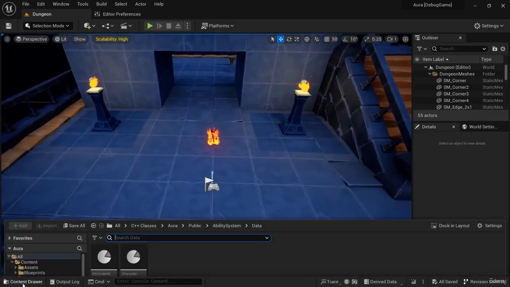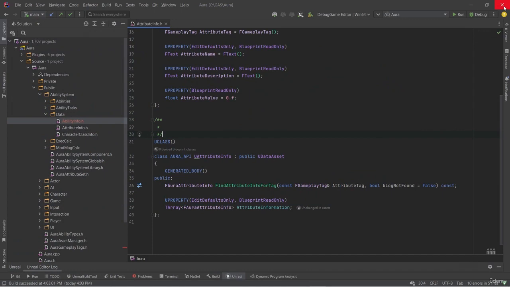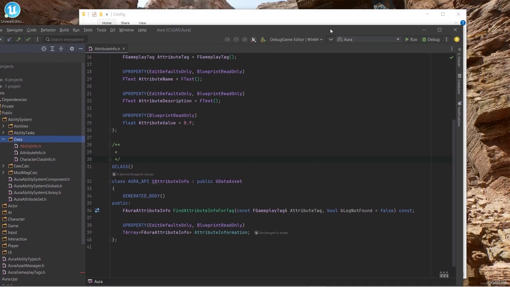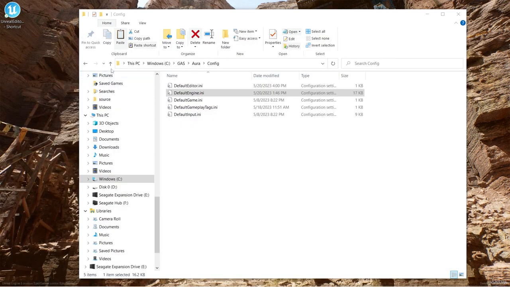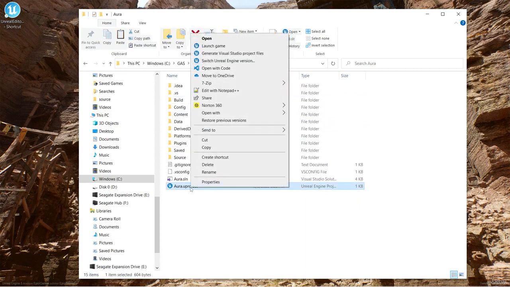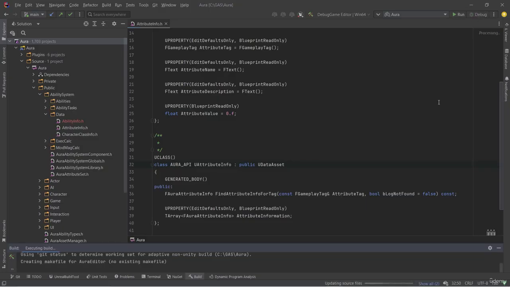And now that that's fixed, I'm going to check, and I see that my data folder doesn't have my new class in it. So I'm going to go ahead and close the editor. I do see the class here in Rider. So I'm going to force Rider to regenerate my temporary files. Mostly my intermediate folder is what I'm interested in. So I'm going to delete my intermediate folder and my binaries, and right-click my .uproject, open it back up with JetBrains Rider. And with that change, I'm going to go ahead and launch the editor.